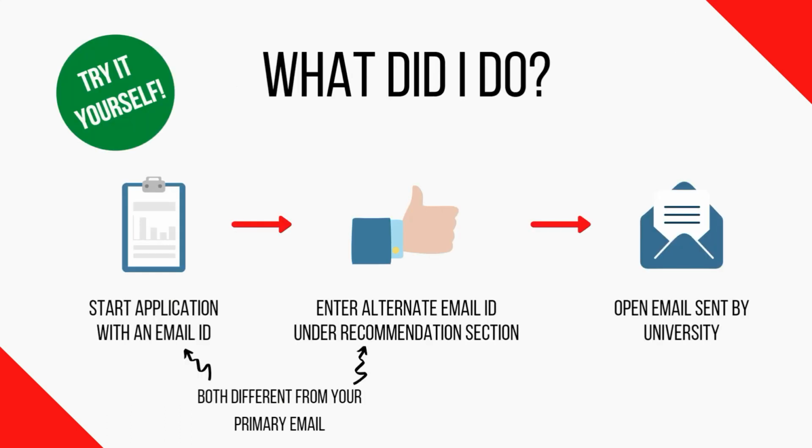So you guys can try to do this yourself, right? All you have to do is make sure that you have 3 email IDs. Your first email ID is the one that you actually make your own application on. And then the second 2 email IDs are what you give here in step 1 and then step 2, right? So they should be different from your primary email. Now there's nothing wrong with trying it, because all you're doing is getting the questions beforehand. So you can tell your recommender, hey, these are the questions that they're going to ask you, so that the recommender can be better prepared to recommend you, right? There's absolutely nothing wrong with doing this, so you can definitely go try it yourself. It's just a little bit tedious. That's the only problem with this approach.